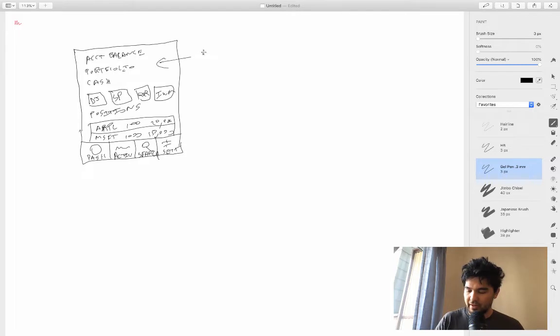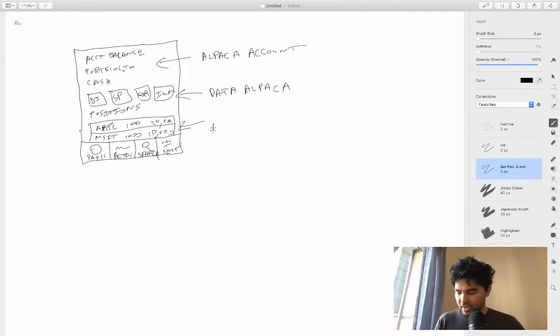We're going to retrieve this data using Alpaca's accounts API. And then for this index data, there's some data API, and we're either going to use Alpaca or IEX Cloud to get quotes on these stock tickers. And then for positions, Alpaca has a positions API. We're going to dig into the documentation and figure out how to do that.